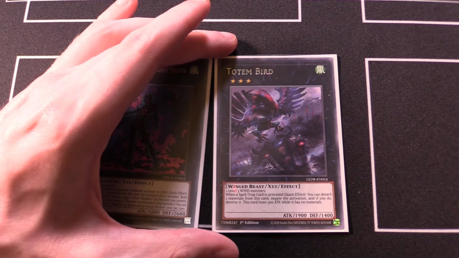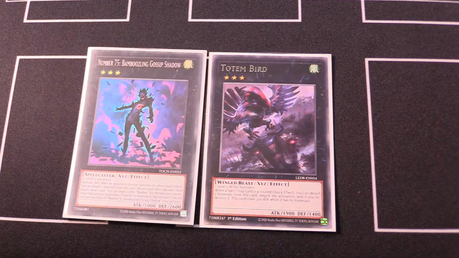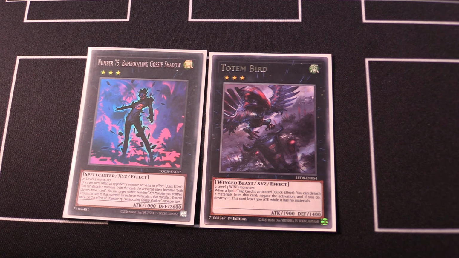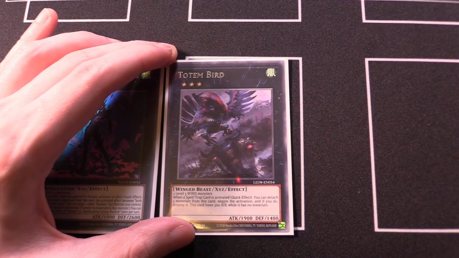I also like to run Totem Bird at 1. Totem Bird can be a little bit trickier to get into because you need 2 level 3 wind monsters, but considering that all of your psychics in the deck are wind monsters as well, you don't have too much of a problem going into Totem Bird, who of course is a spell and trap negate, which can be very good and important, but you want to be saving that for the board breakers.